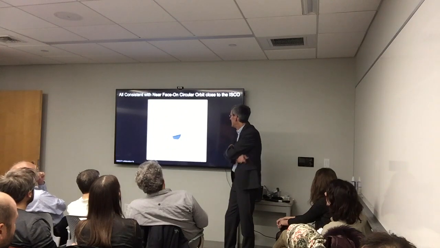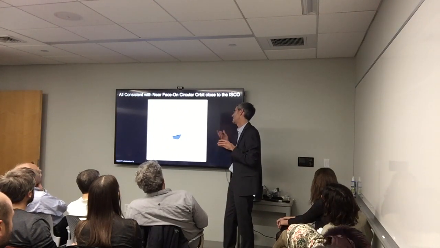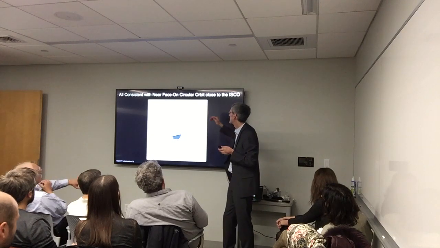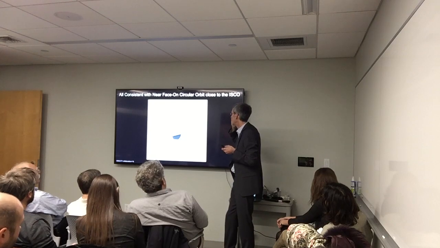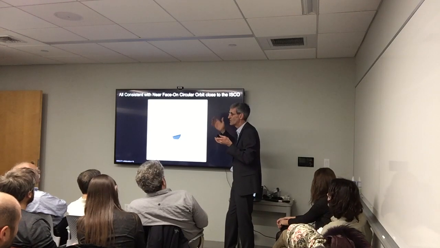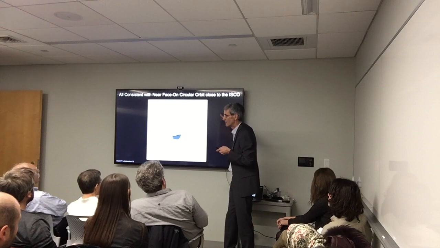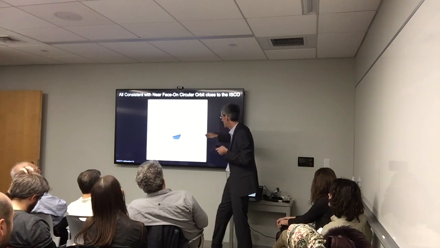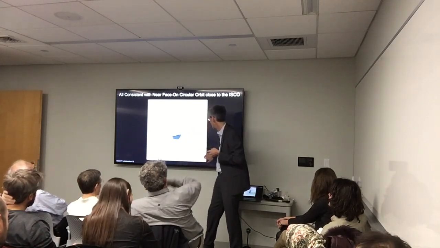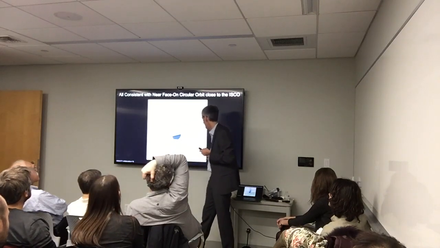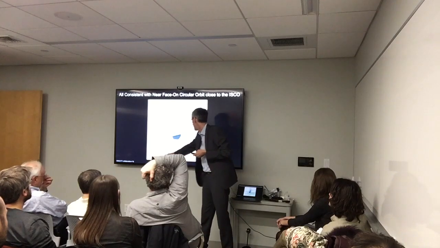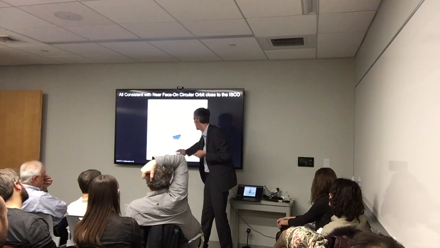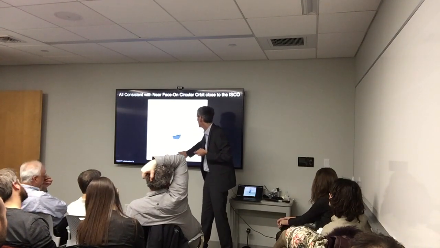So this is what we try, but what we observe, this is what I can say and almost end my talk, is that everything we've seen is consistent with a near face-on circular orbit close to a few Schwarzschild radii, what we call an innermost stable orbit. It is shown in this plot here. This is the distance from the black hole. The last stable orbit is at 3 Schwarzschild radii, or 6 gravitational radii. And we see a motion.